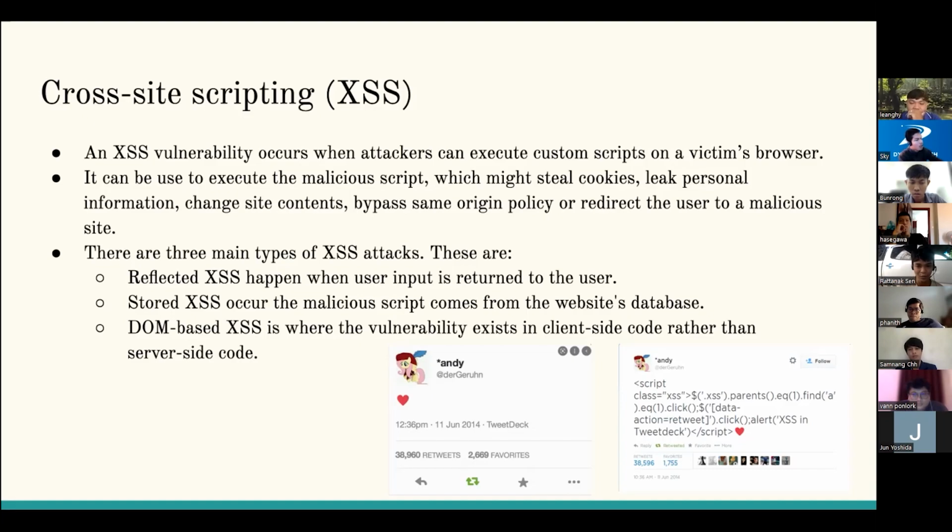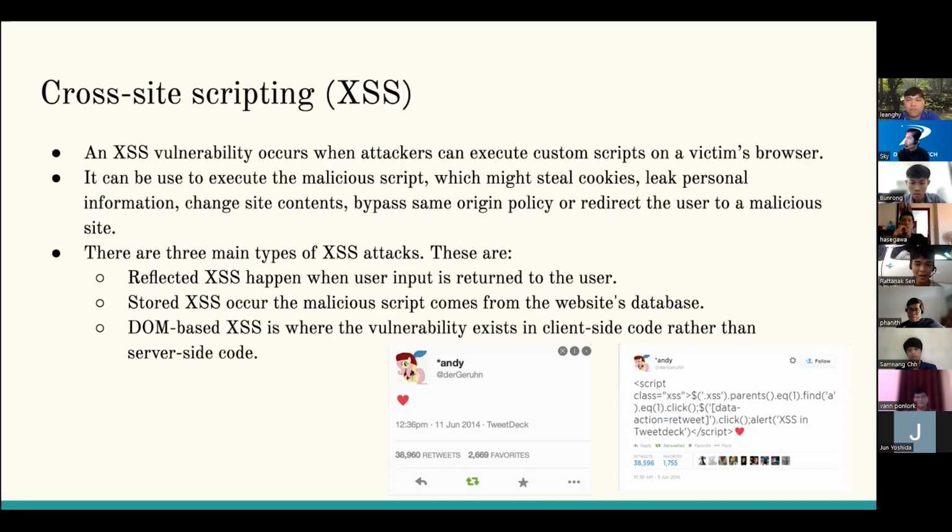And if a user views that form, they will get the attacker's script code run on their own browser.